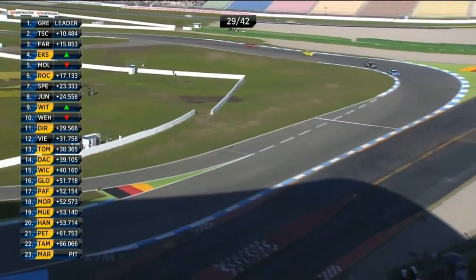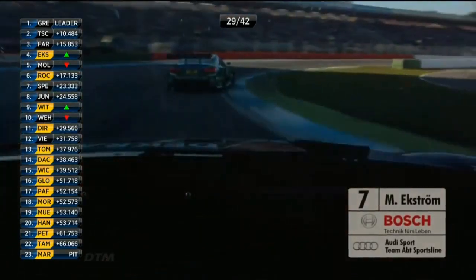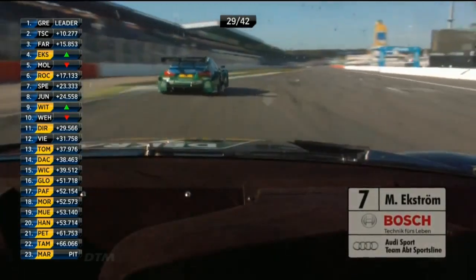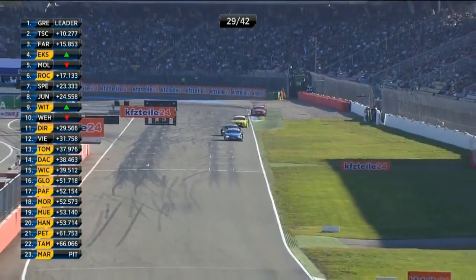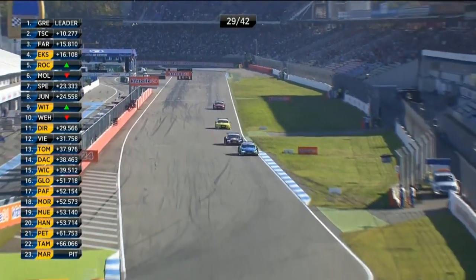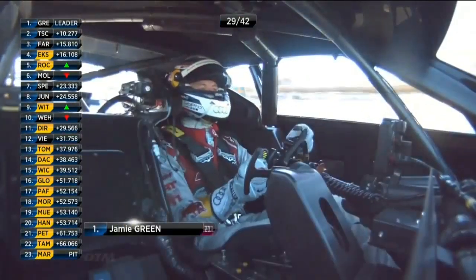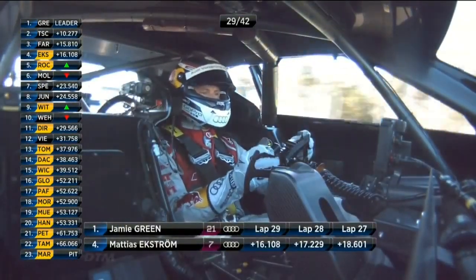Now, he's ahead anyway of Vittorius. Would they feel the need to put Ekström into the lead of the race or follow Jamie Green home and take the points for being second? It's a tough one, actually, for the Audi management to decide here, but we'll keep an eye on that, because as they come across the line now, Ekström is fourth. At the end of 29 laps, he's 16.1 seconds back, so he's going the right way about it.